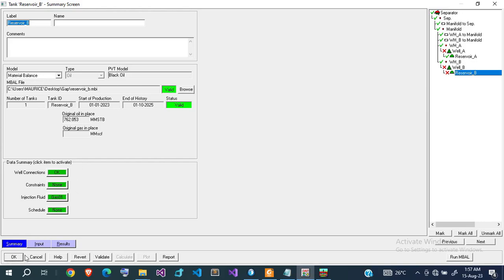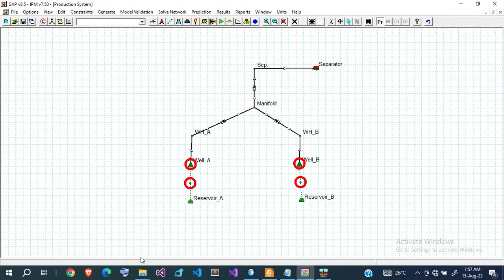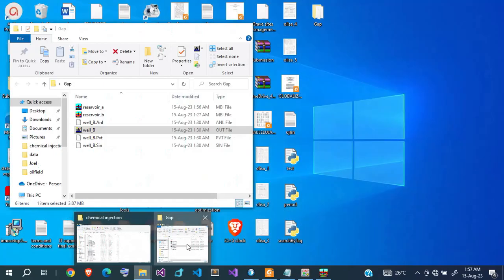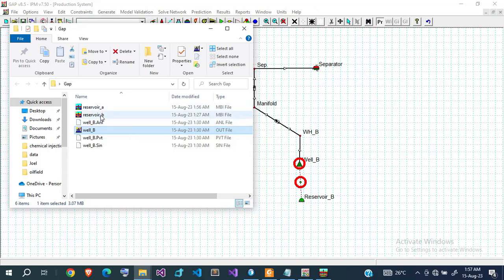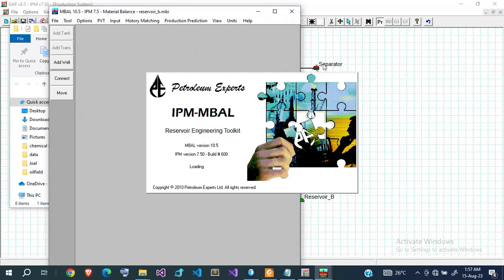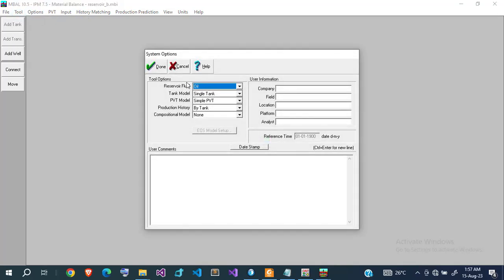I can actually open the file so that you see the properties. Let me open the file. We'll look at reservoir B briefly before we continue. I just want to show you the properties, what's happening here. We're using the material balance tool. Under options, the reservoir fluid is oil. You can pause the screen to look at those values. I'm just trying to rush for want of time.